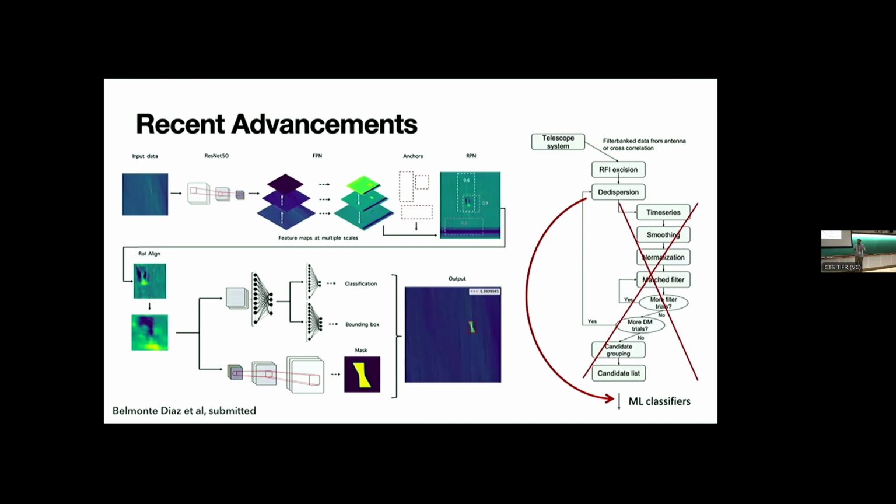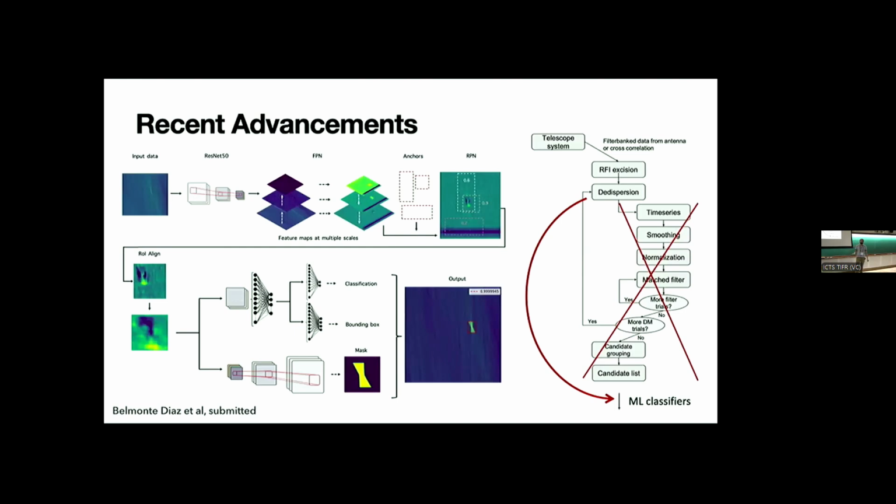instead of building a time series for every DM trial, then running a match filter, trying to then find candidates for every DM, you can just convert your frequency time space into a DM time space, and then just ask your neural network to look for bow ties in there, anywhere in the data. So you're literally skipping all of this stuff. From the de-dispersion stage, you're directly going into machine learning or a neural network. And then it can just find these bow ties anywhere in your data set.